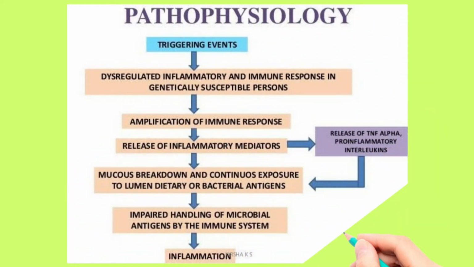Now we will talk about the pathophysiology of IBD, its triggering effect: dysregulated inflammatory and immune response in genetically susceptible persons, amplification of immune response, release of inflammatory mediators, mucus breakdown and continuous exposure to lumen, dietary or bacterial antigens, impaired handling of microbial antigens by the immune system, inflammation.